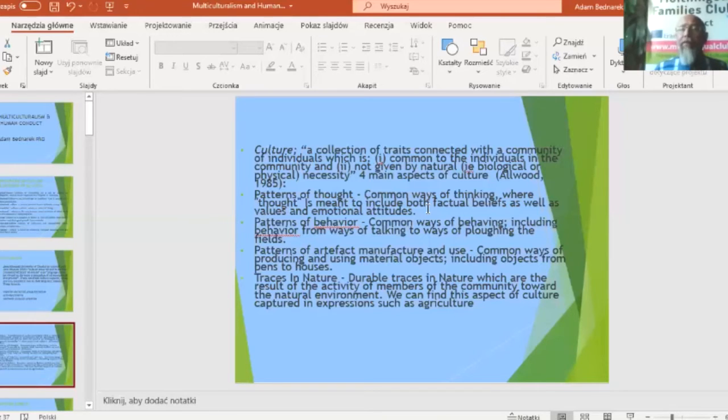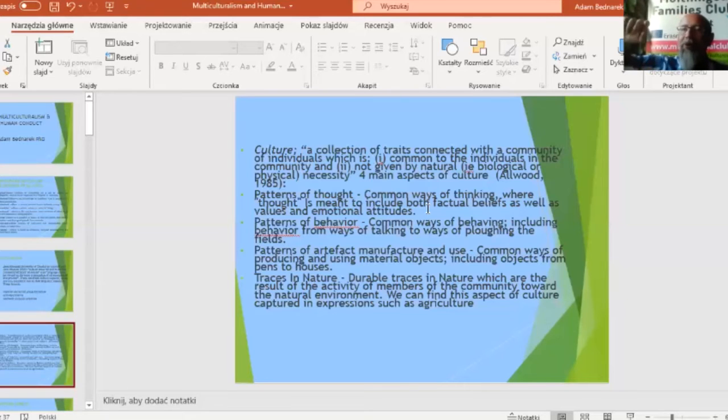Then he looks at what he calls artifact manufacture. In other words, what we produce on a daily basis, right? Starting from food to the way we build our houses, the way that we surround ourselves by the products which become the very essence of our culture. And now recently everybody's been talking about cyber culture or internet culture. And well, yes, the smartphone would be a good example of how that becomes the tool.